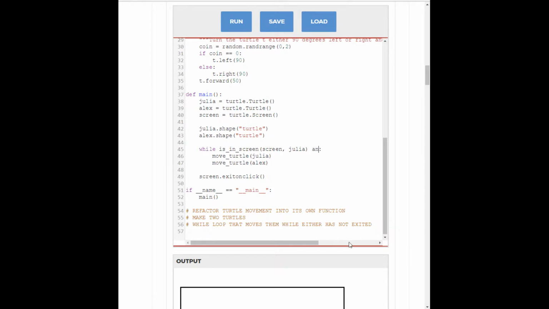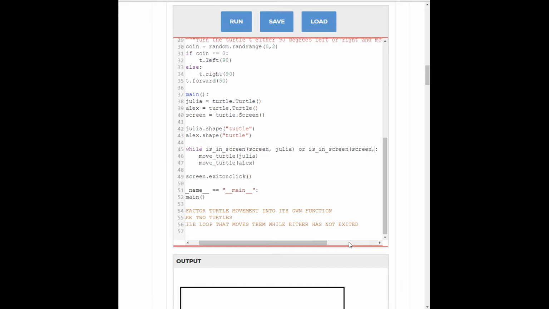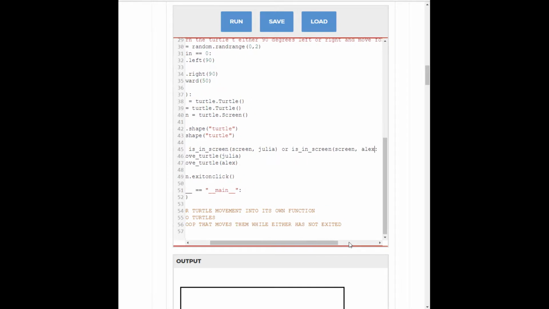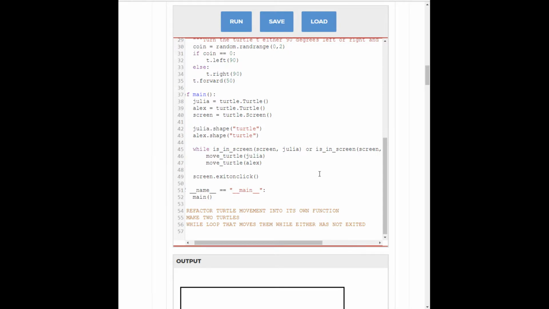So we also need to check whether or not Alex has left the screen. So we're going to run isInScreen for Alex as well. So this Boolean here is checking, is Julia in the screen, or is Alex in the screen?